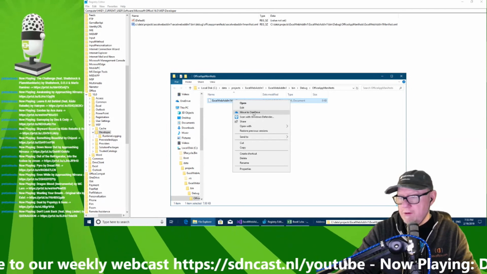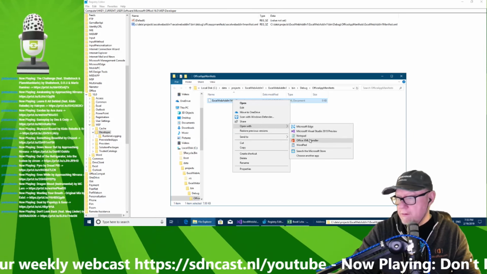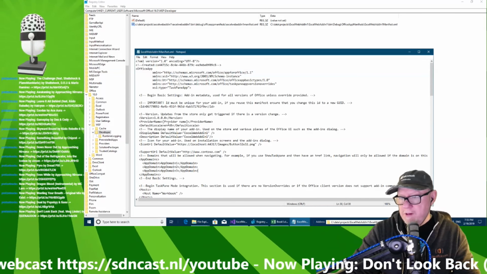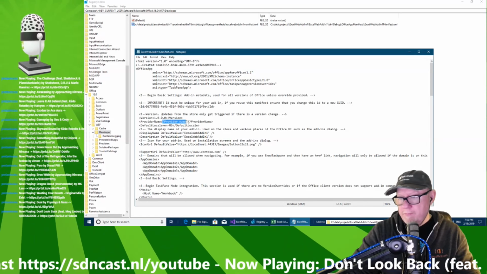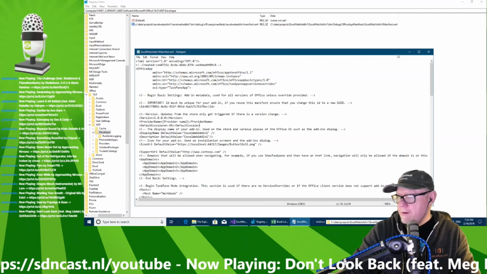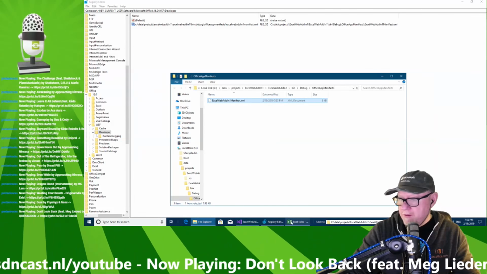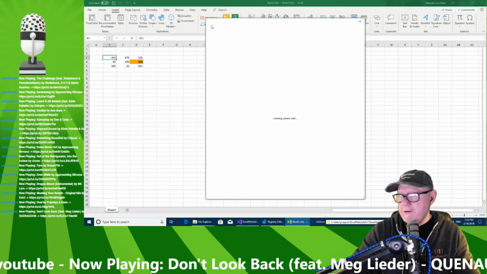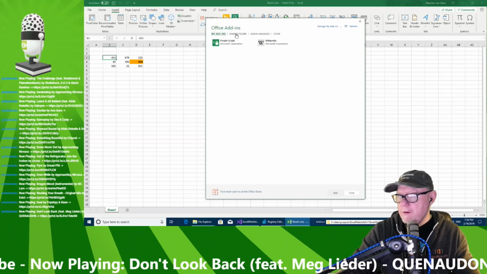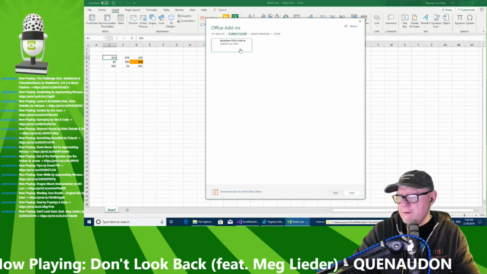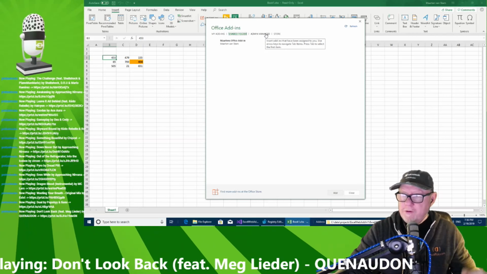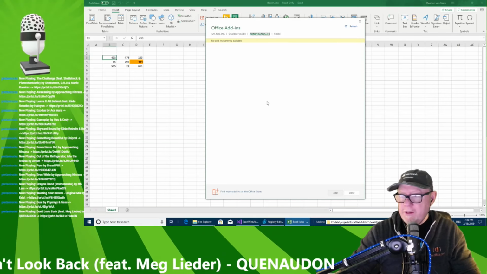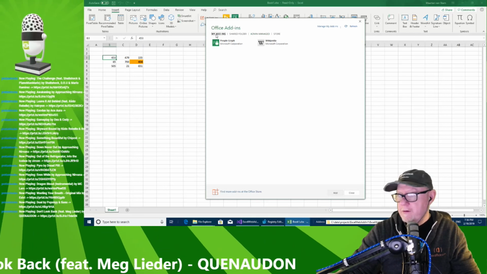And if we open this with Notepad, we see that's still the provider name. Let's also check if Excel now has some entries over here. My add-ins. Shared folder. Only this one. See, for the Fish Studio add-in, it's not even visible over here.